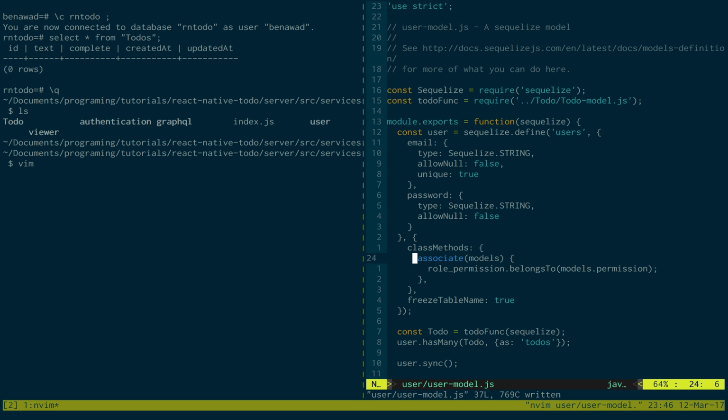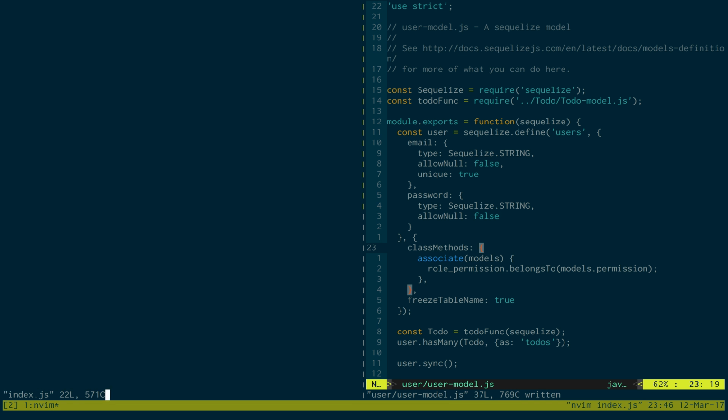Okay. Associate models. That looks like it's a syntax error. Okay, so class methods.